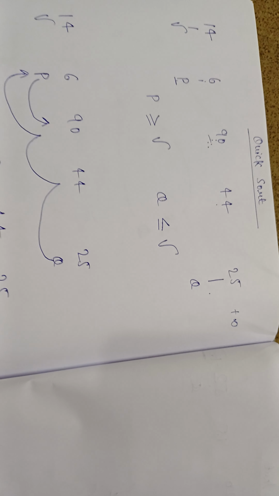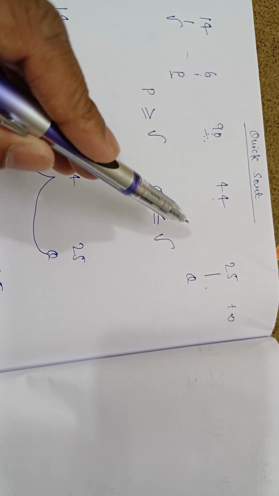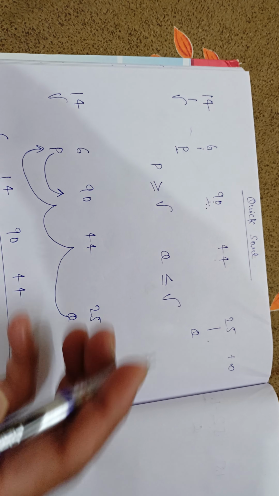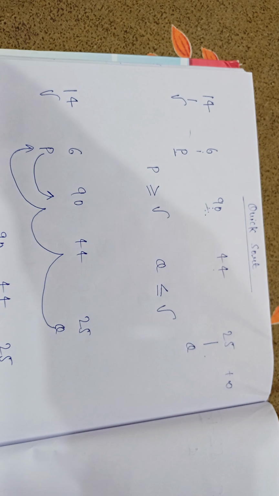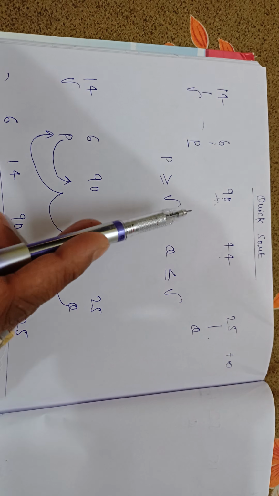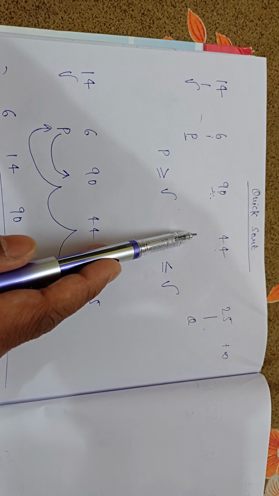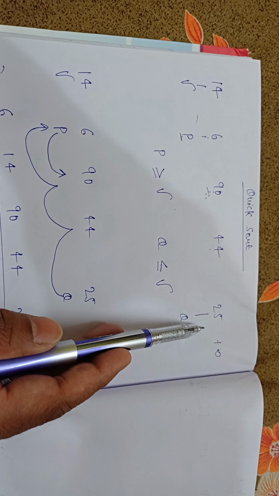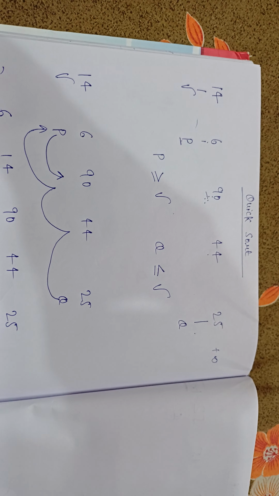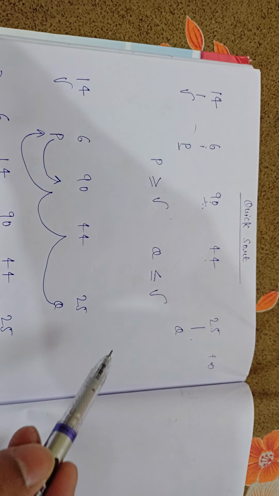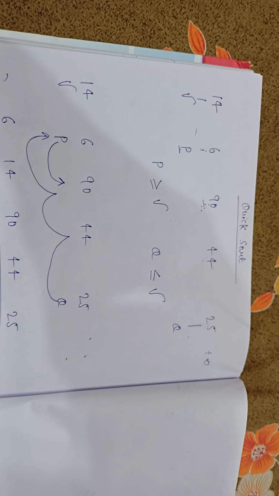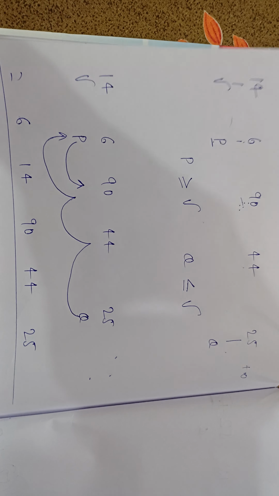As you can see, we have this list or array, whatever you want to call it. In this list, 6 is the smallest element. Ideally, according to the ascending order, 6 would have been the first element, and 90 being the greatest element would have been the last element. But here it is not sorted, this is not ordered. So we'll sort this using the quick sort algorithm, in the same manner as quick sort does.